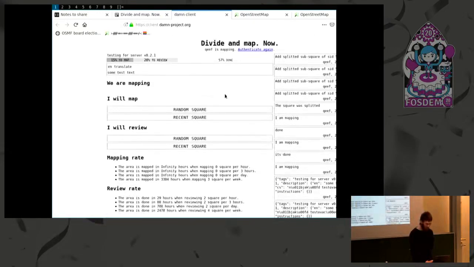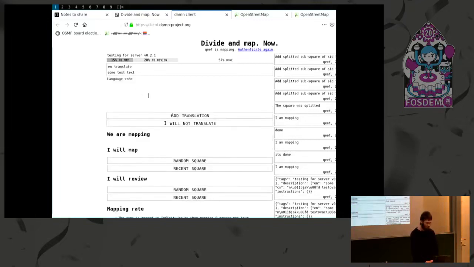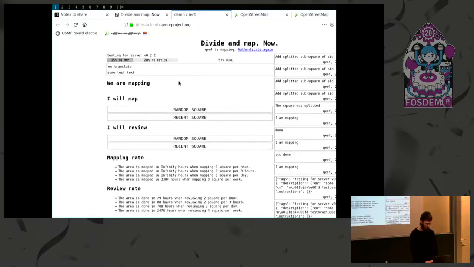And one thing I really like is letting the users translate the description because, in my opinion, it's nice to let mappers contribute as much as possible. So I will just put here a language and some translation, and the translation should appear, but it's not.